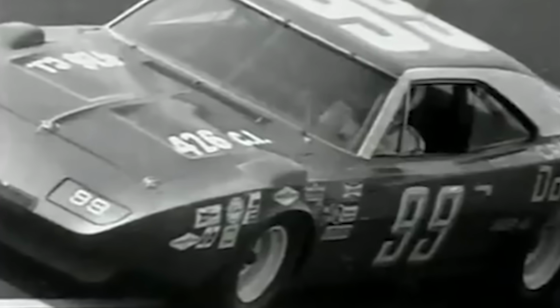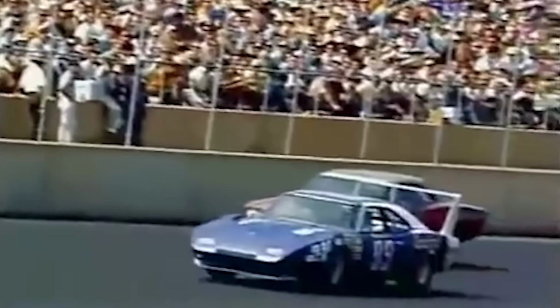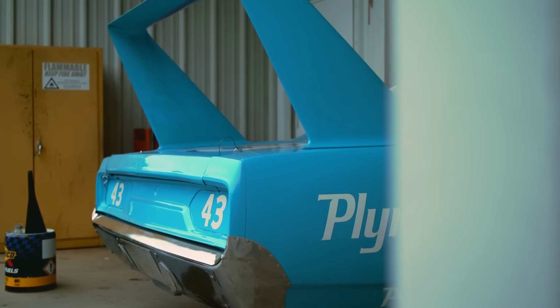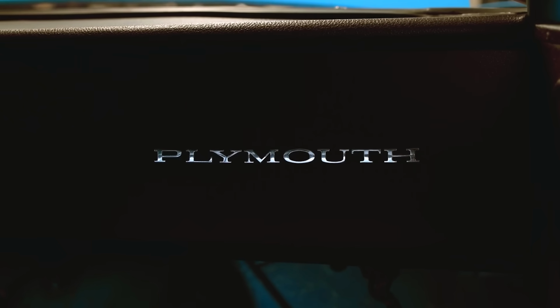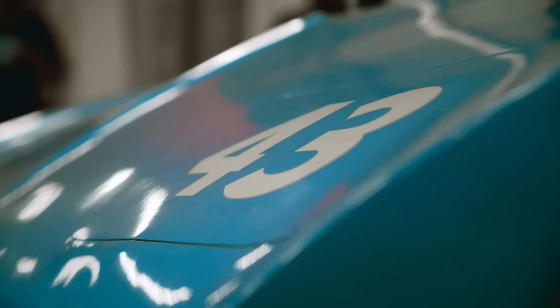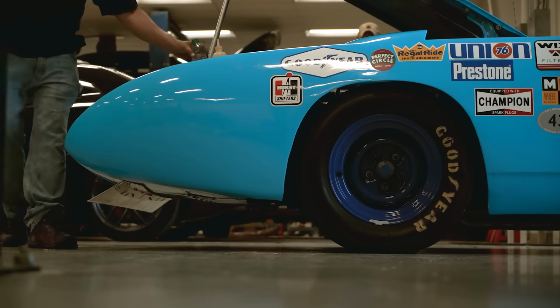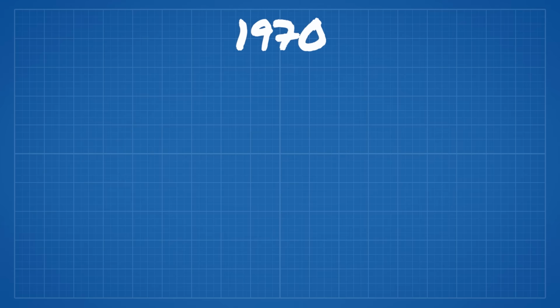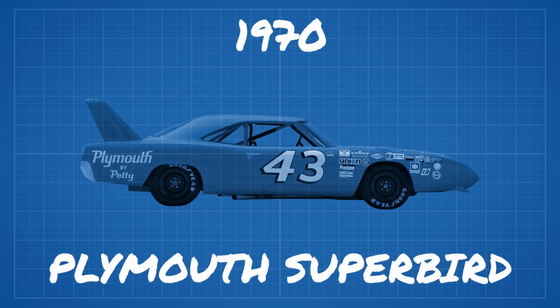By this point, the season was almost over, but this brand new sparkly space-agey marvel had given other manufacturers the utmost reason to prepare for next year, and the first to bite would be another Chrysler Corp brand. The task ahead was tall, but being under the same banner, Plymouth could use the same research and resources as Dodge, which they would do, and after an off-season of wind tunnels, test tracks, and allegedly government facilities, the racing world would be introduced to one of the most iconic cars in motorsports history, the second winged warrior, the Superbird.